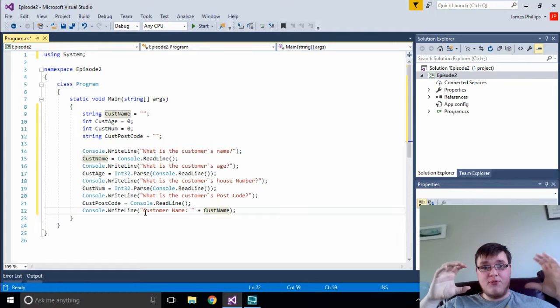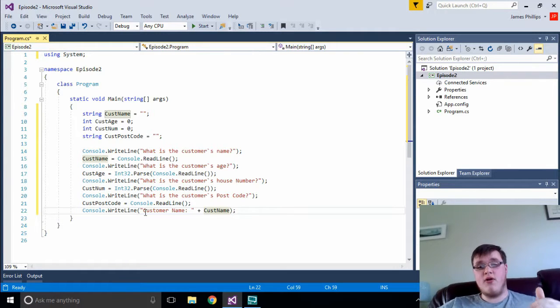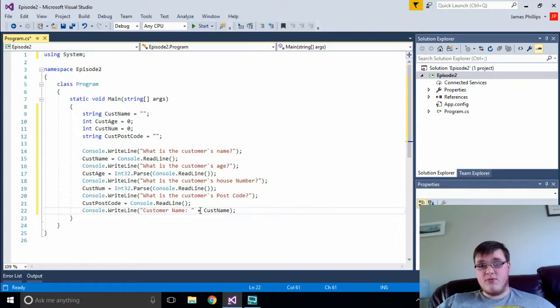And we also have the words customer name as a string. So it then adds these together and we have customer name colon then cust name. The plus is what we use in C# for concatenating strings. Other languages you may use things like dots in PHP, commas in Pascal.